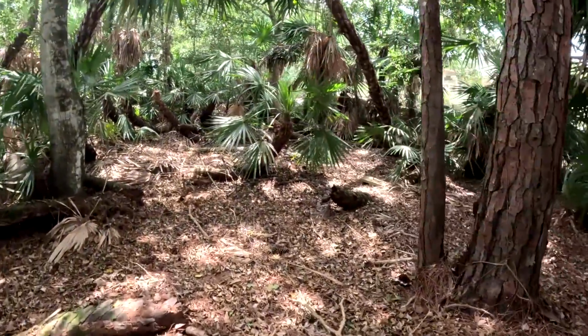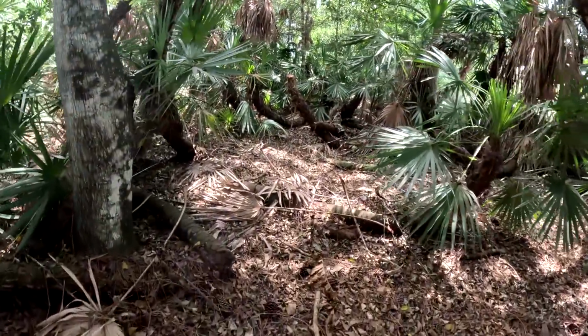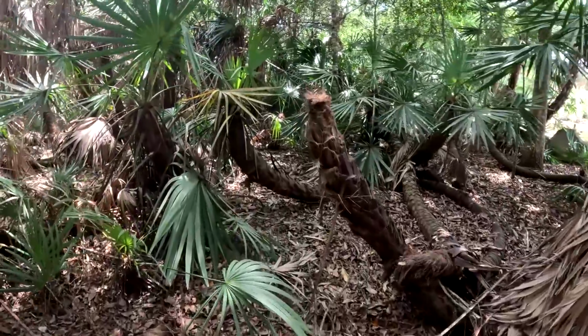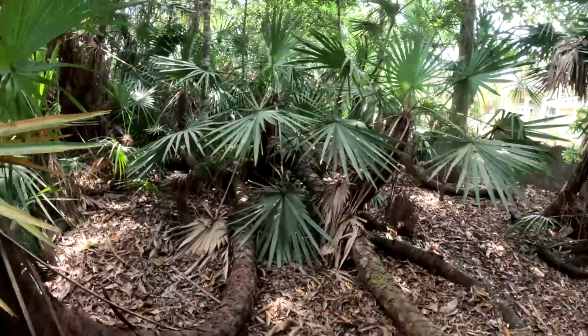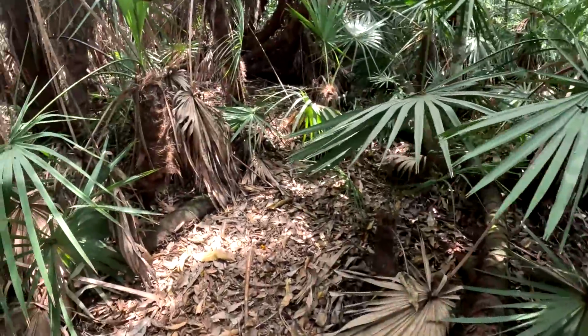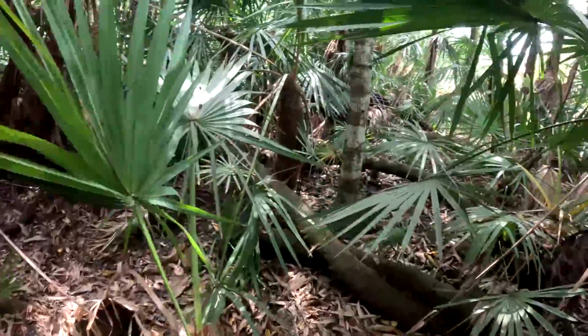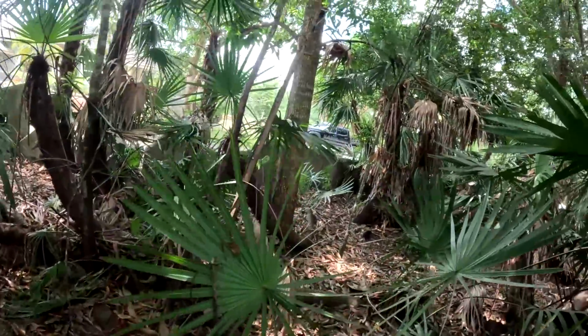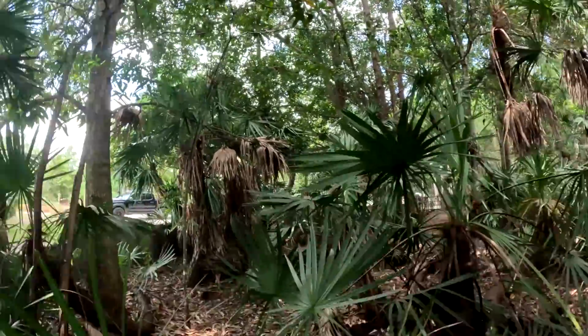All right, we had opened this up for our Aldabra tortoises. So let's see if anyone is using it. I don't hear anybody. I would think maybe Timmy, one of the smaller ones, would get out here. I gotta cut this mango tree down too. I got tons of work to do. We're going to use all those mango tree branch roots and stuff, and they're going to become logs in the big pond for turtles to bask on.